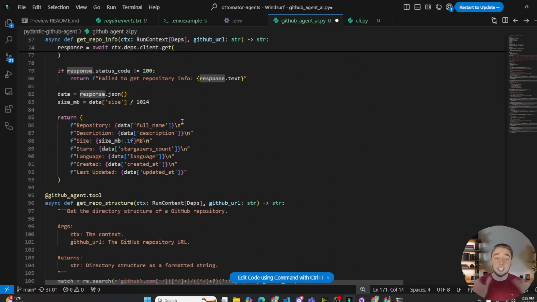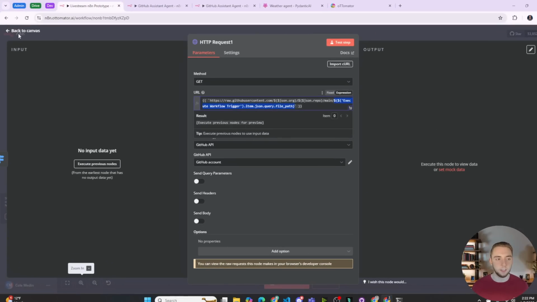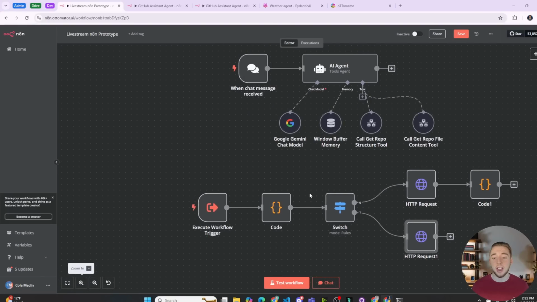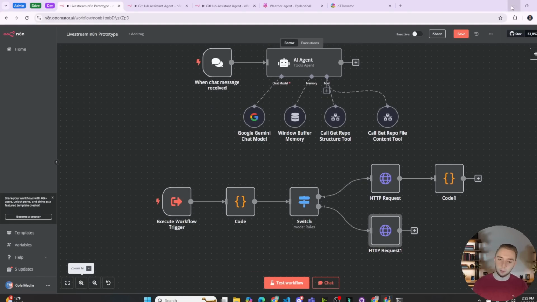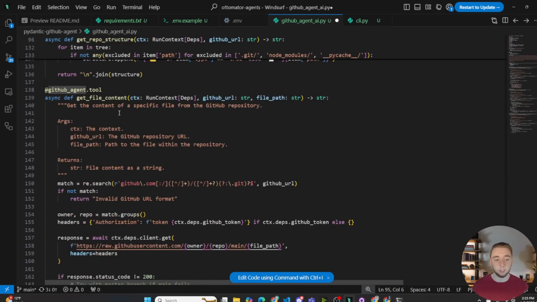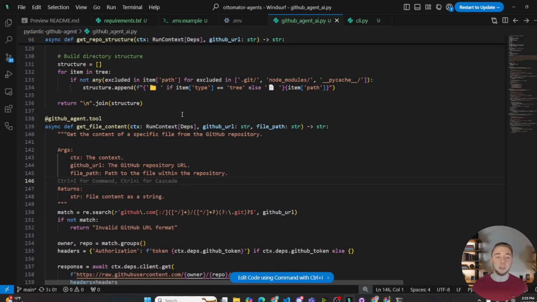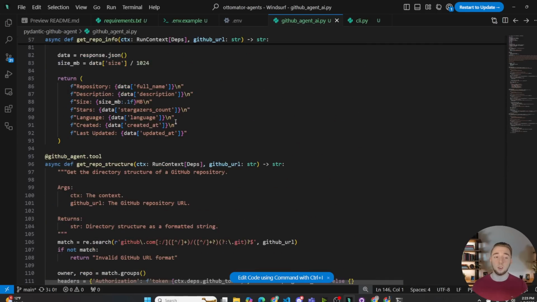We now have completely created a Pydantic AI version of the prototype that we have in N8N, and we even added in another tool and some other features here that it didn't have. And so starting with the prototype and also again using an AI coding assistant to help you with these tools, it just makes it so easy. Even if you're not a super technical person, you can build up these agents so easily.